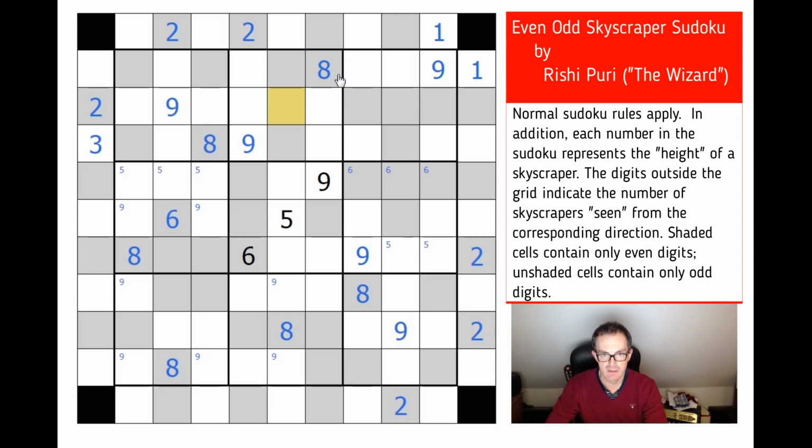Or are we? There must be an 8 in one of those positions. There must be an 8 in one of those positions. This one can't be an 8 because that would force that to be odd. So we do get another 8. That means there's an 8 in one of these 2 squares. But again, this square cannot be an 8 because that would have to be an odd number and it can't be, so this is not an 8, this is the 8, therefore this is the 8, and we have done the 8s.